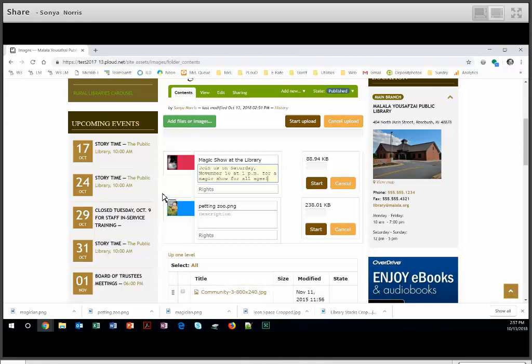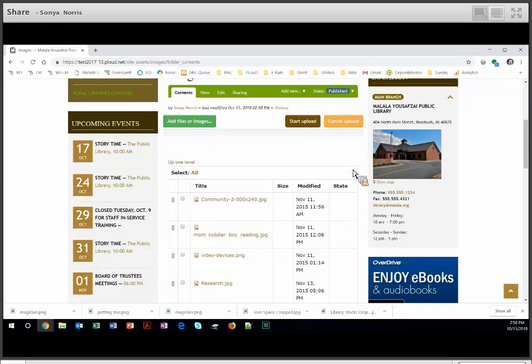And for petting zoo, I'm going to say, meet new furry friends on Saturday, December 8th at 11 a.m. I can upload both of them with this Start Upload button.